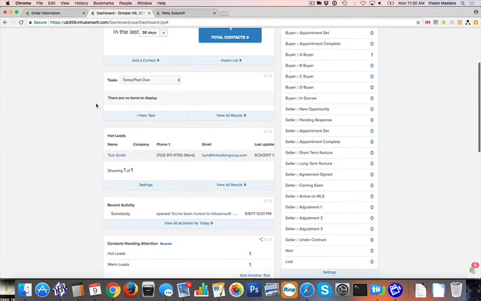Next one I have here is tasks. If I have any tasks that are due today, I can see those here on this list as well. In this particular case, I don't have any tasks set up, so of course nothing shows. And I can also set up future tasks, all tasks. Again, I can select these and it can be very custom to what we do.